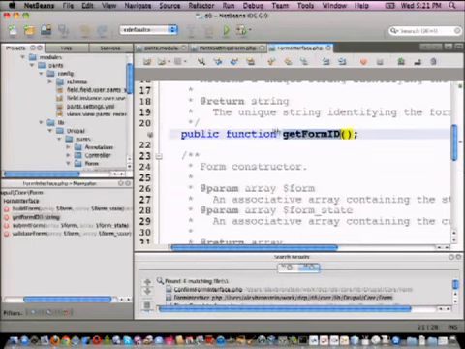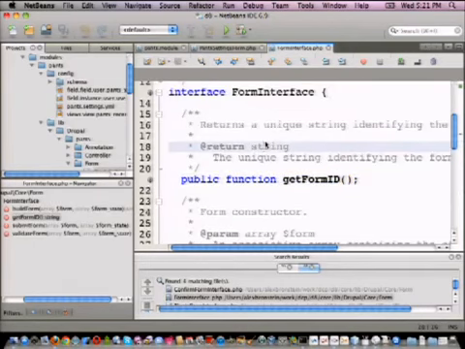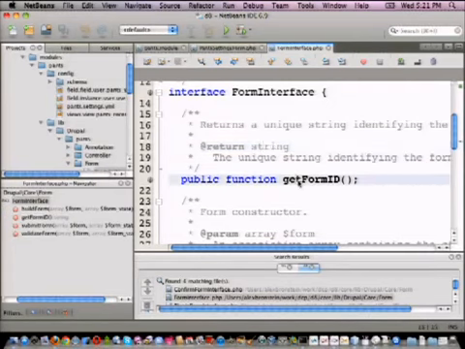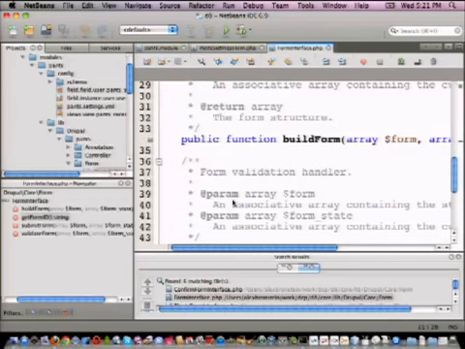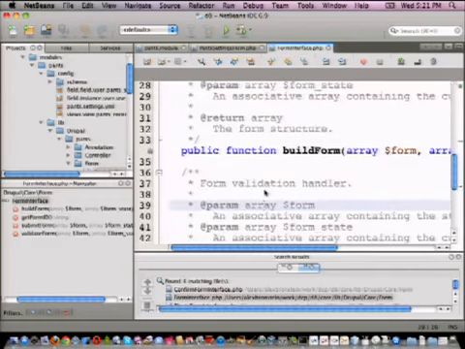The reason for that is since my form is no longer a function, I can't just get the form ID by that function name. There's actually an issue right now being debated about whether we want to make getFormID easier. But anyway, now instead of just happening to know that to make a form you need a form builder function, a validate function and a submit function, the interface now tells you that.